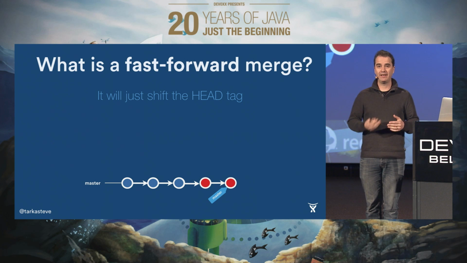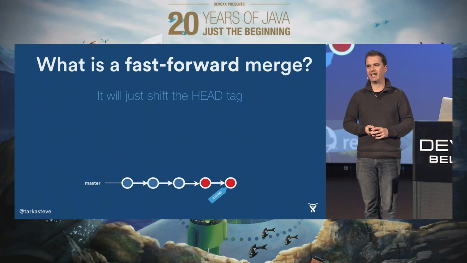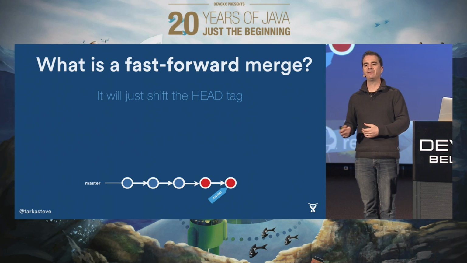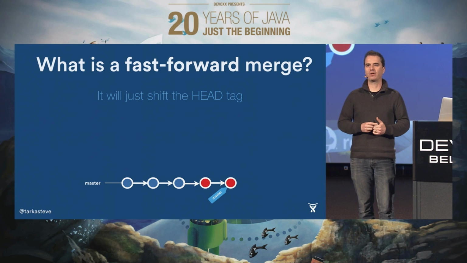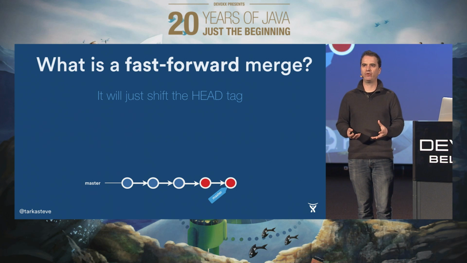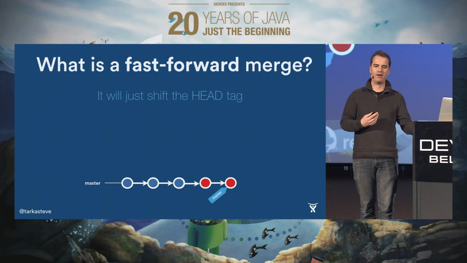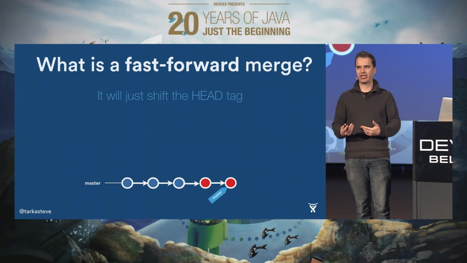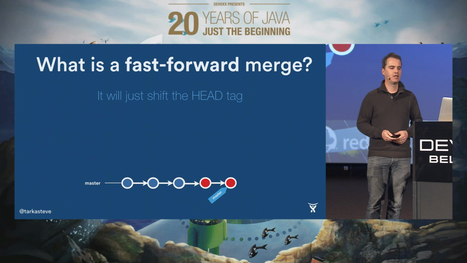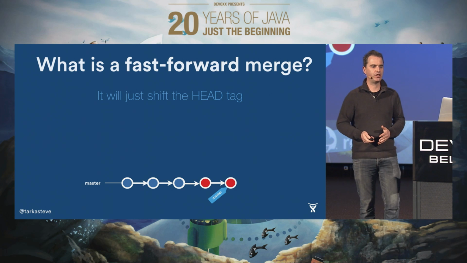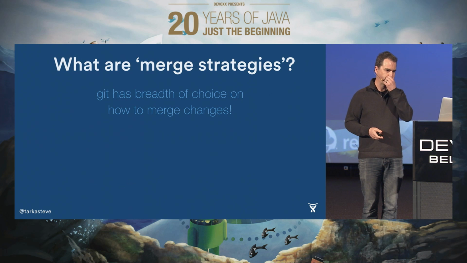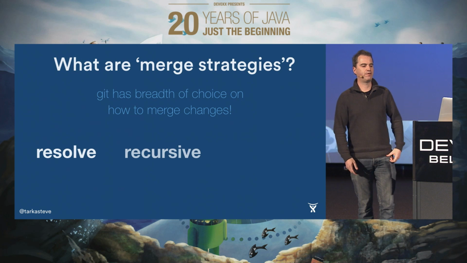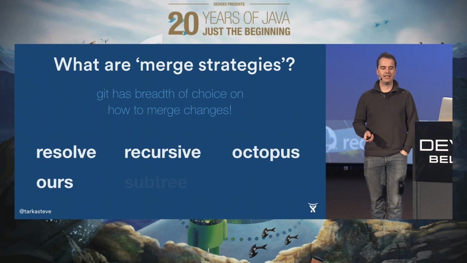Some people want fast-forward merges. Some people will go as far as doing elaborate rebases to always keep their tree clean, so that you're always going to be fast-forwarding. Some other development shops will prefer to keep the true history and will go no-ff, no fast forward, and always make sure that you're storing where a change came from, including its branching history. So I mentioned there are different merge strategies associated with this. There are a number of different merge strategies built into Git.